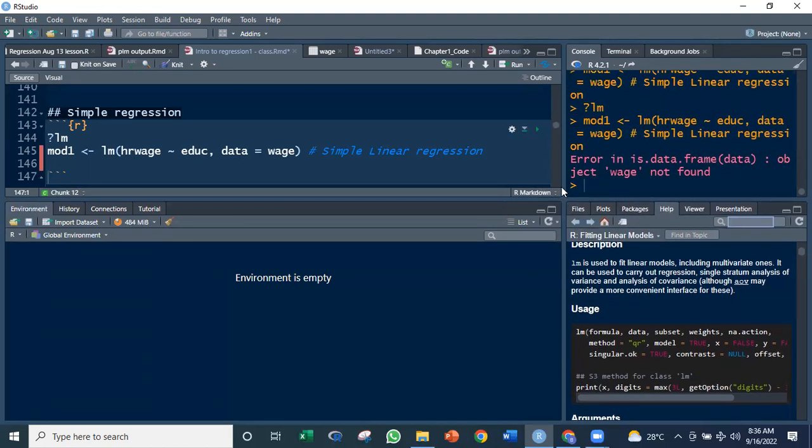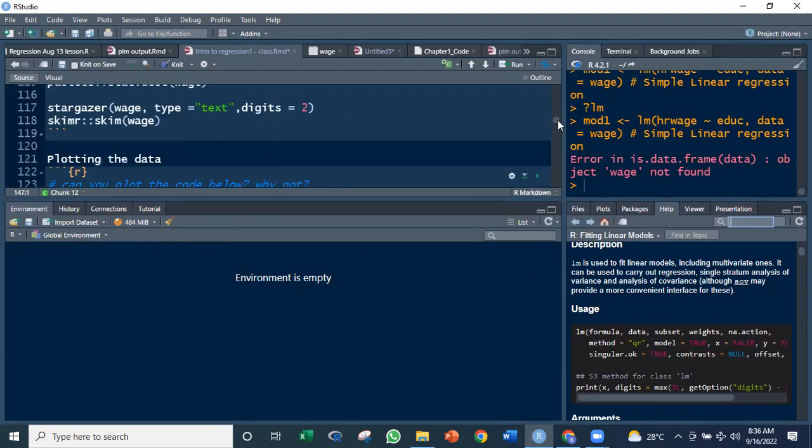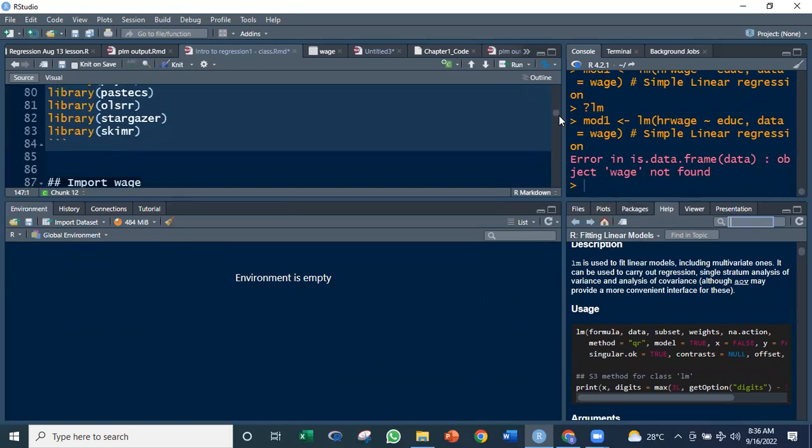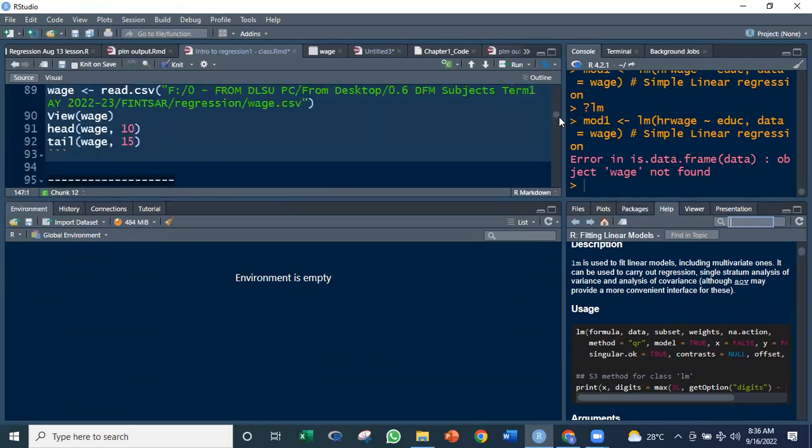Na-sweep ko lahat. Yung sweep nga pala, hindi pala clear yun. Delete yun, no? Pasensya na kayo. So, ingat kayo dito, ha? Sa broom na to. Kalimutan ko na ang broom is to sweep, no? Hindi siya to clear lang.